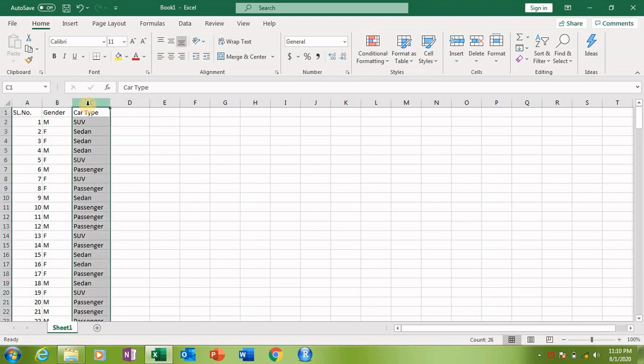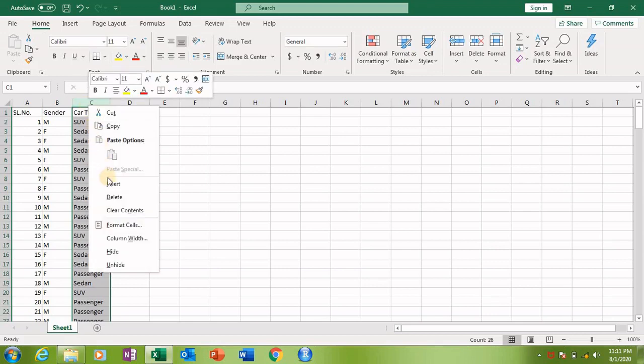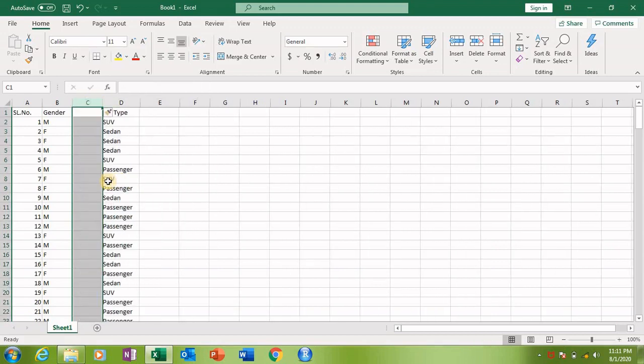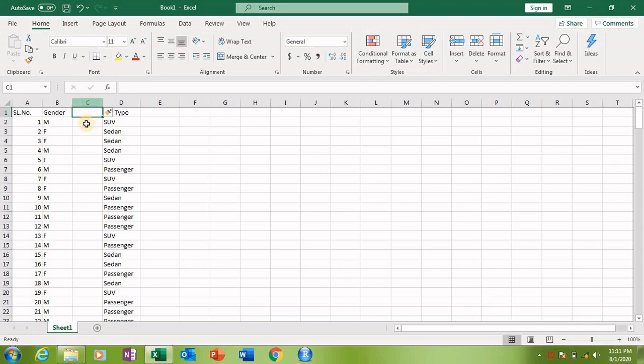Just click on this column and then give a right click. Okay, you have insert option. Insert. So you inserted a blank column between gender and car type.